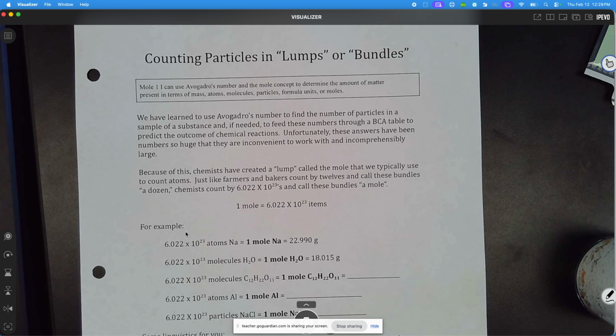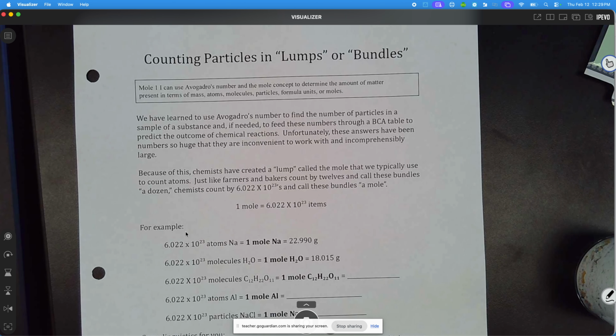Much like farmers and grocery shoppers count eggs in terms of dozen and bundle them up to make counting easier, chemists actually count in bundles too and make their life easy. It doesn't make a lot of sense to count particles in terms of dozen, because 12 particles is far too few for us to be able to see and do anything with. But it does make sense to count in terms of Avogadro's number.